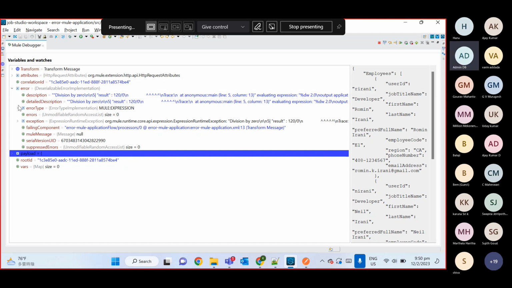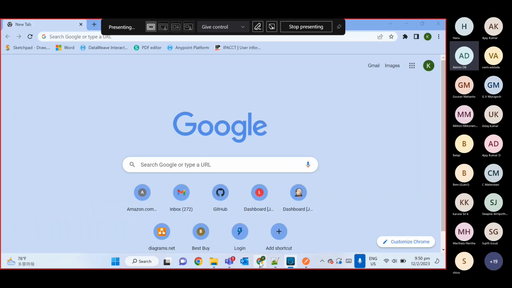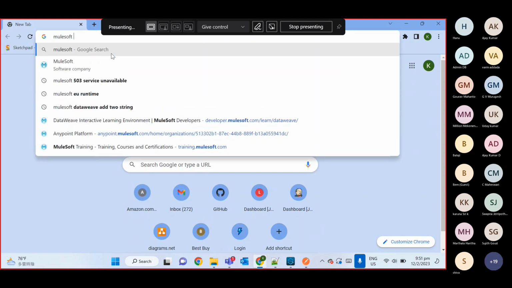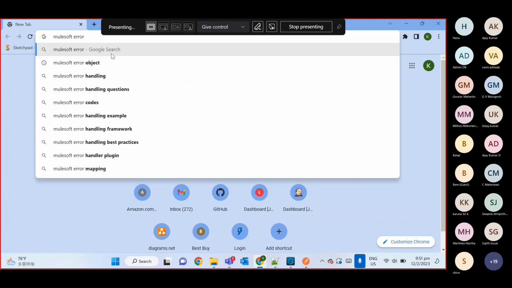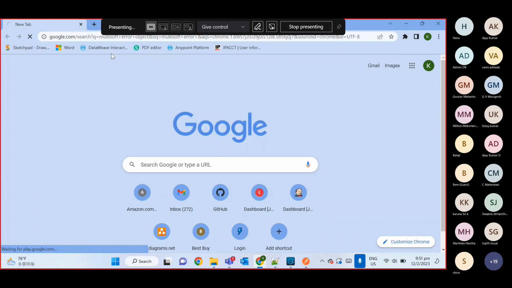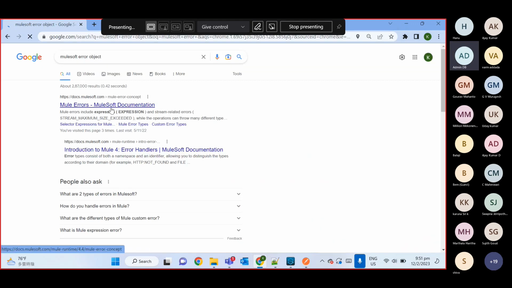If you want to see their structure, MuleSoft has also created documentation that gives the structure of this error object.